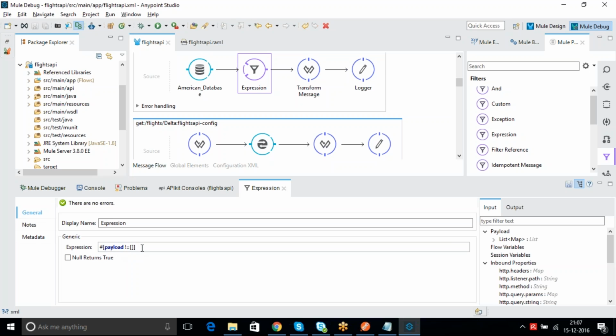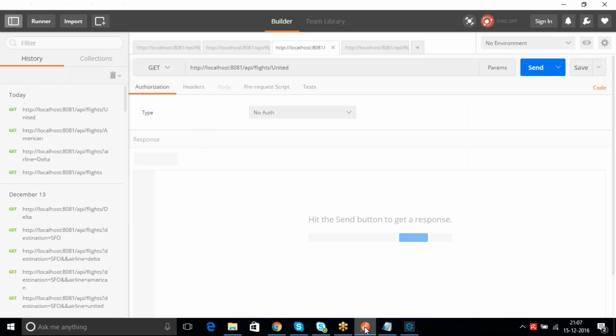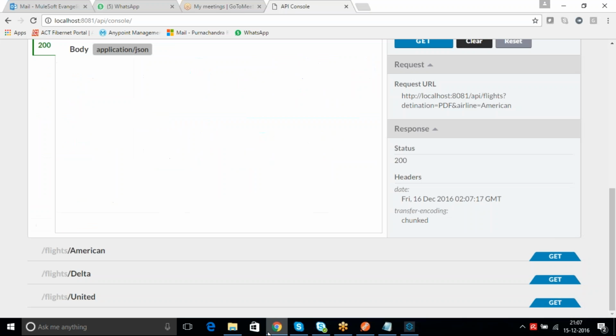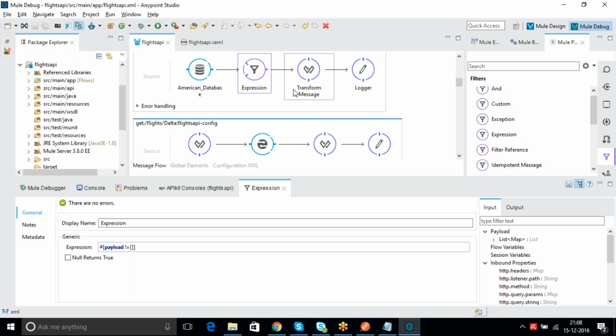So the payload is an empty list. When the payload is an empty list, why do you want to execute this transform component and other components? You don't require it, right? Then you can just skip from there, and you will not see any error. So where is our browser? In the browser also you can see a 200 response, and there is no body from here, correct? So now you are able to execute this flow successfully without any error when you are using this expression.